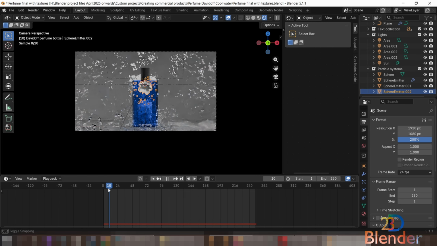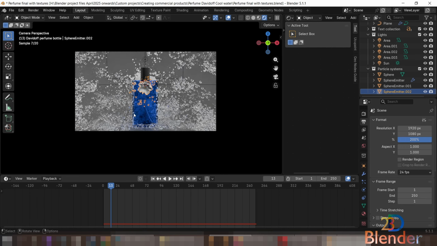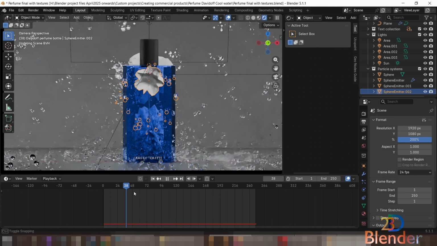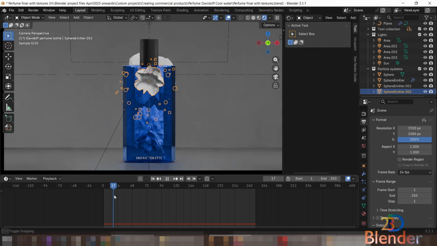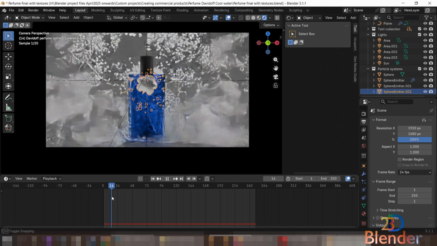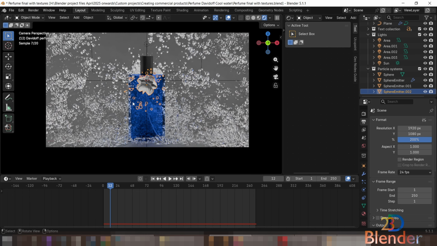And once you bake this, you cannot make any changes to this particle system. That is the benefit. Every time I now replay, the computer will not recalculate this particle system, and this is baked into the hard drive. So Control S, save, and thanks for watching.